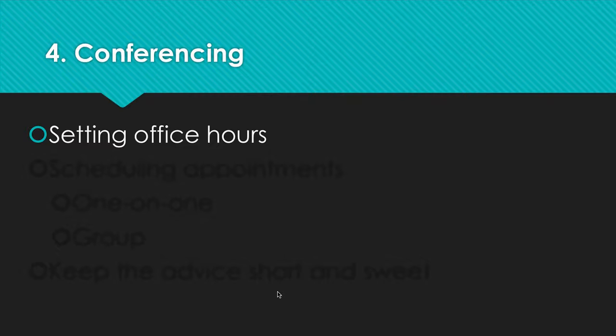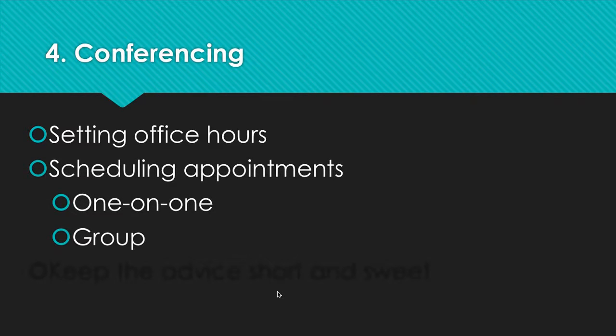So that's one way that you can approach it, is just to have open office hours that students can come and ask you questions, or run things by you, or you can have conversations with them. One other way to do it is you can actually schedule appointments with students. So you could say, look, I want to meet with you at 12:15 on Thursday. And so make sure you're at this Google Meet, and we're going to have that conversation. I use Google Meet because we're a Google district. You might have Zoom, you might have Skype, you might have various ways to do this.